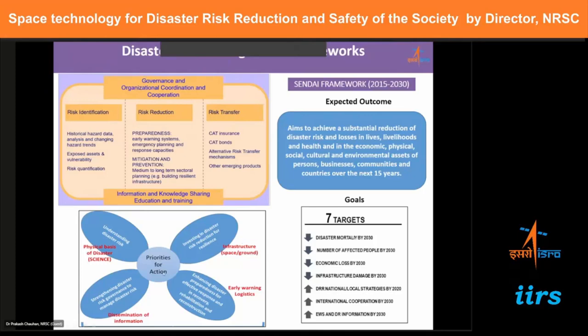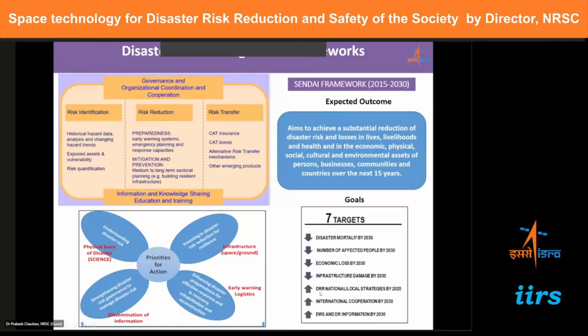By doing these kinds of actions, what we are planning to achieve is basically 7 targets: to considerably reduce disaster mortality, reduce the number of affected people by 2030, substantially reduce economic losses and infrastructure damage.